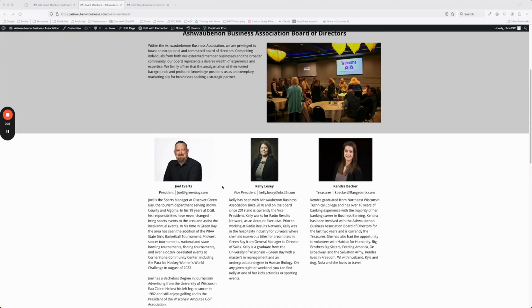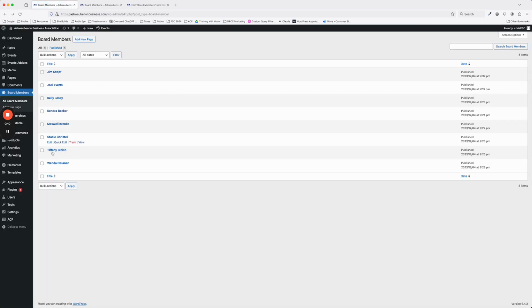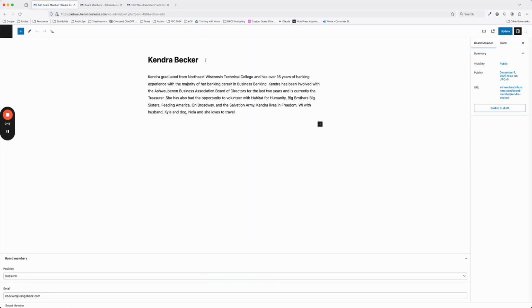And instead of having to go in and edit different columns for each one of them manually, it gets really clunky when we need to change things out. Instead, we have this section over here for the advanced custom fields where we can go in and add in different board members. We can assign any number of them. If we go into Kendra's, for example, here, we can go in and we can assign what her name is, what her write-up, her bio is, and we can assign a photo for it as well.